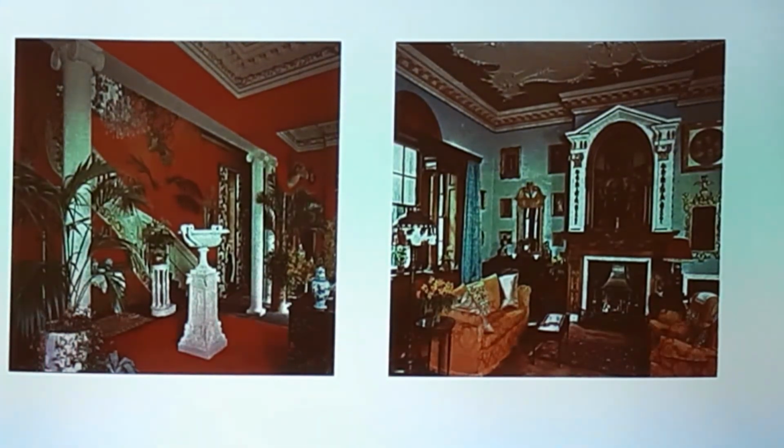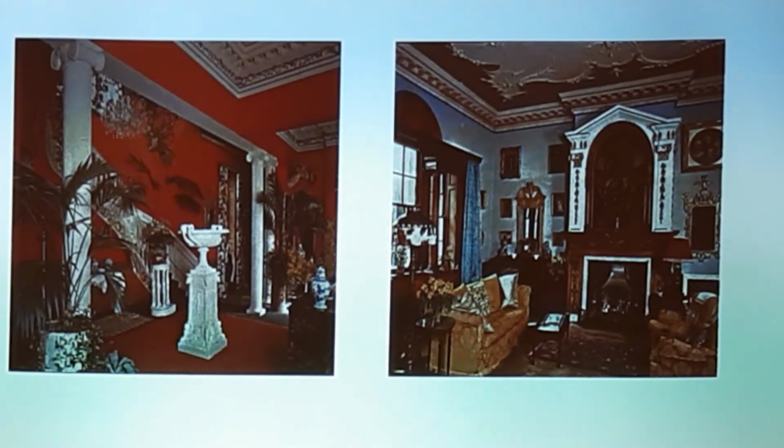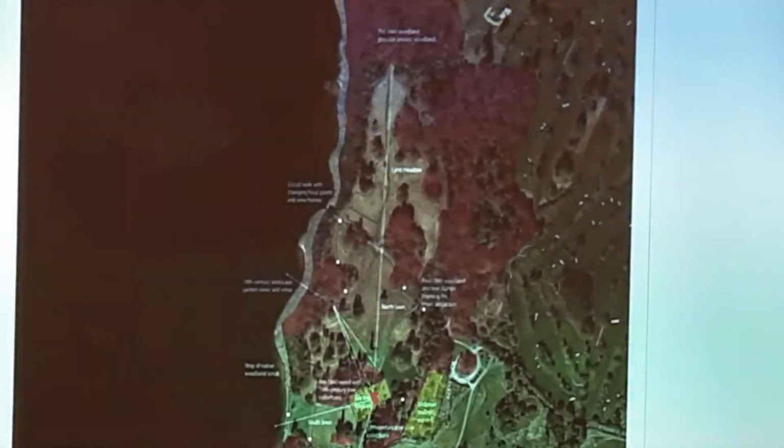And then we're also learning about the contents which were sold previous to the house, and some very special things, I suppose, left the house at that time, and we're trying to understand those. Some of those pieces would be intrinsic to the cultural heritage of the house as well, something to acknowledge and understand as we do our work.